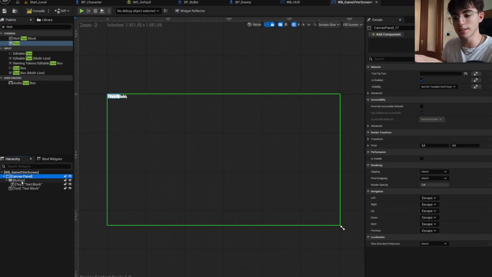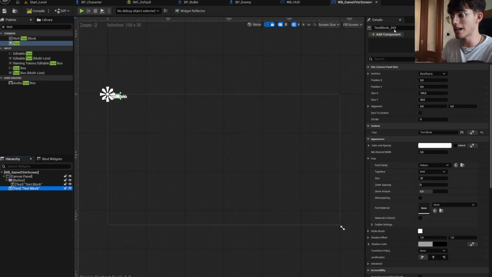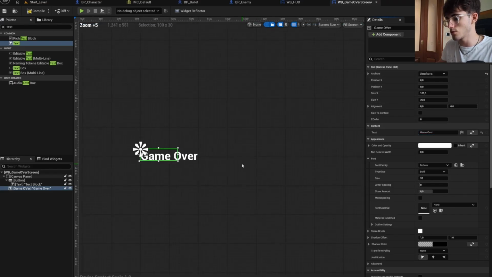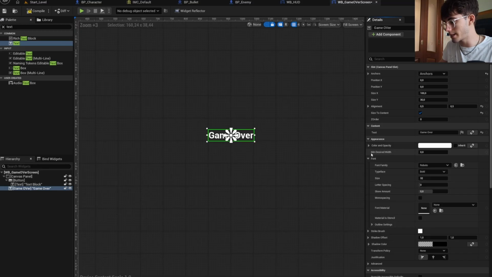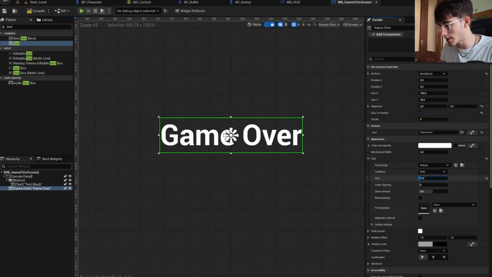So the child of button is basically like a restart, so you can press the button and you can restart the level. The other one in reality is our game over, okay? Game over. Modify this one, game over. We can move the anchor in the middle, and also for the alignment I want to choose 0.5, so it's in reality in the middle. Size to content, and simply we can scale it a little bit, okay?